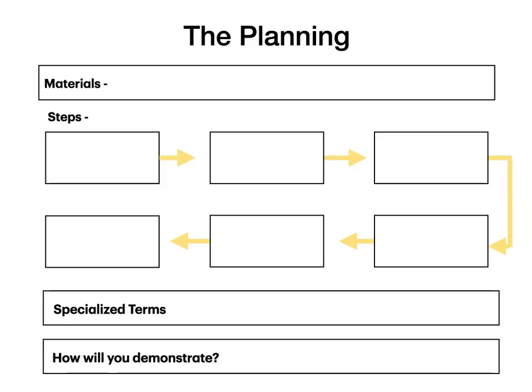Maybe there is something you want to build, so you're going to want to show the diagram for that. Whatever it is that you think you're going to need, you just jot that down. This is your little rough draft, your little blueprint of what you want to make sure you include in that paragraph. And once you have this filled out, it'll be very easy then to just put it down on paper.